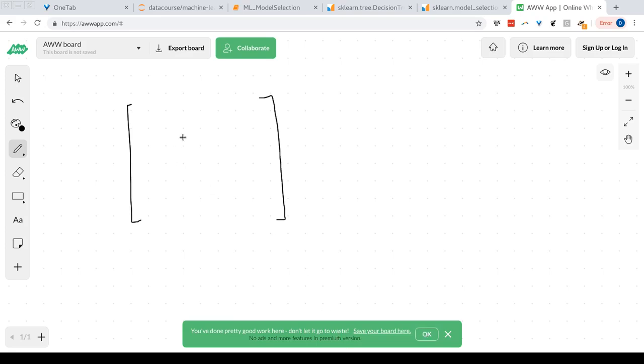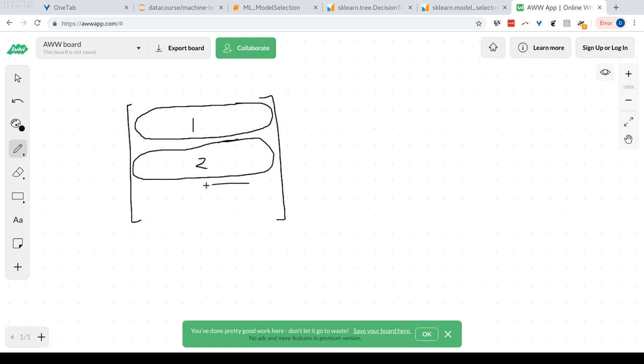So let's say 3 folds. I know we show 5 folds, but just for illustrative purposes, let's say we chose 3 folds. That means we're going to create one group of observations, call that fold 1, another fold, call it fold 2, and the last fold, call it 3. These are equally sized folds.